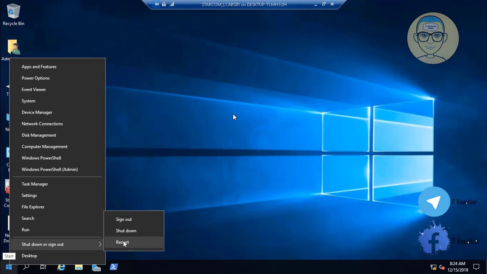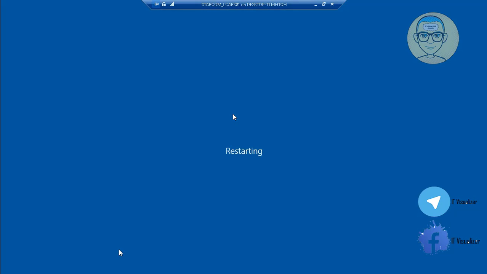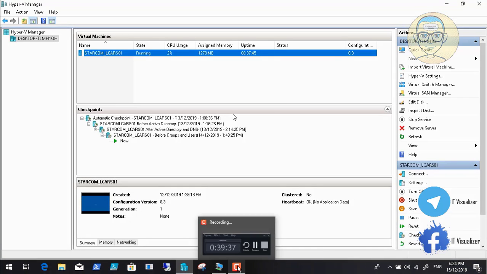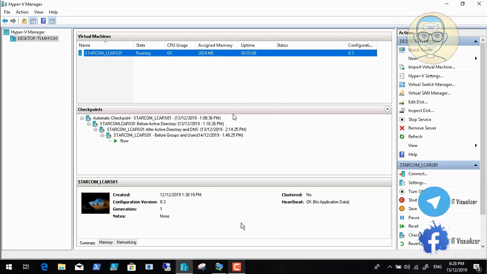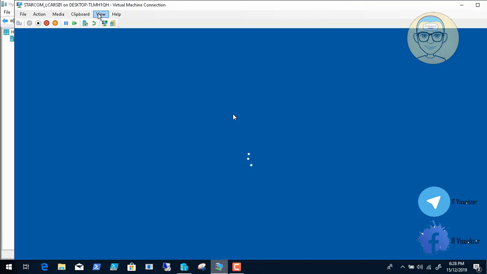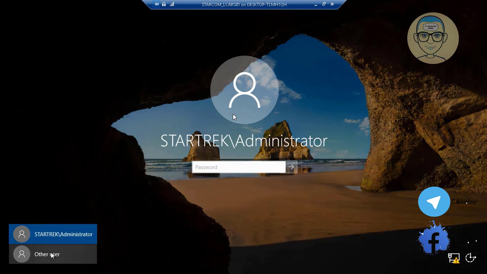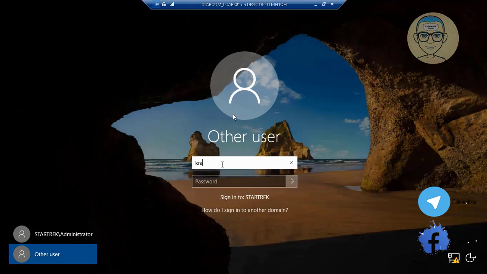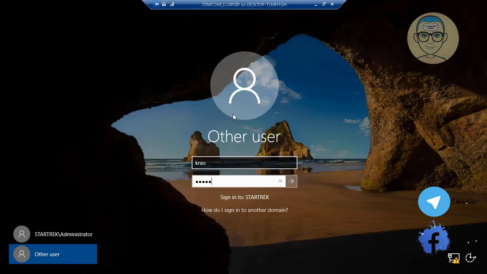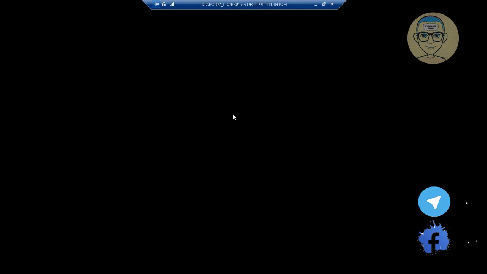What I am doing now is restarting the server and logging in with my user, which is now verified to run the script. I go to the profile tab in my Active Directory user and tell it to run the script on me. Now I will try to log in with my username, and take care, you need to see if the time zone is changed, if the keyboard is added, and if the This PC icon appears on my desktop and is changed to the name of the computer. We will see all of this.